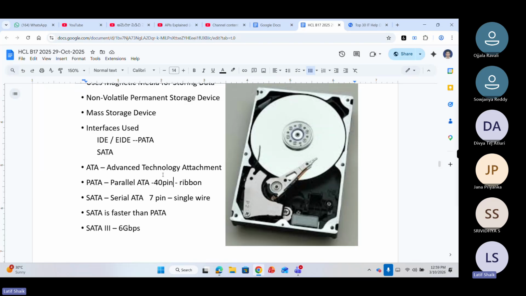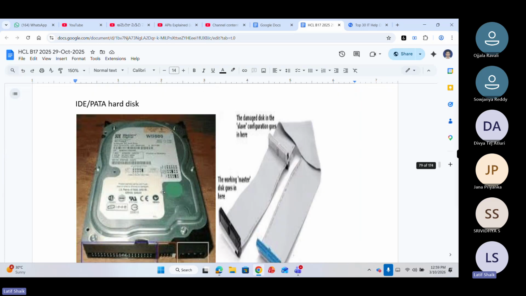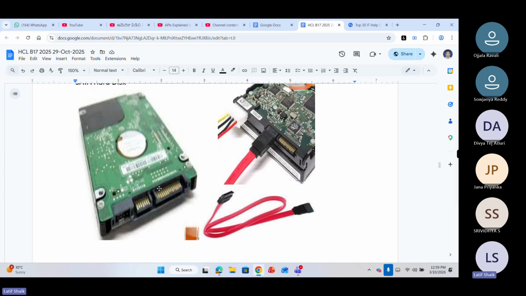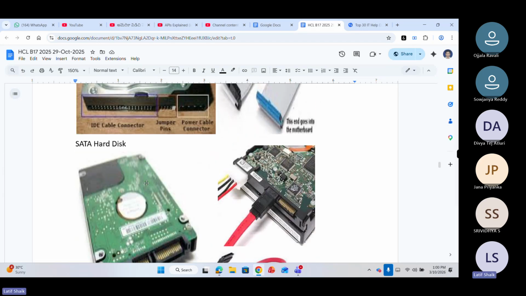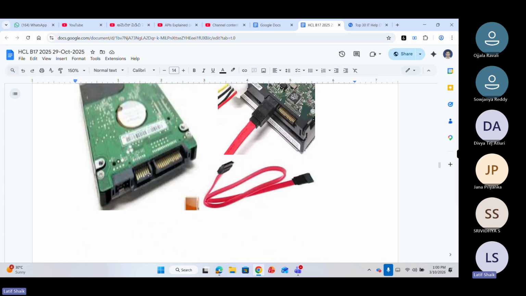So these are the internal components of a hard disk. Externally, we connect either through the PATA interface or SATA. SATA is the new one, PATA is the old one: Parallel Advanced Technology Attachment and Serial Advanced Technology Attachment.